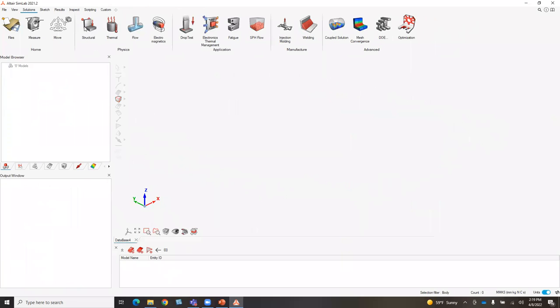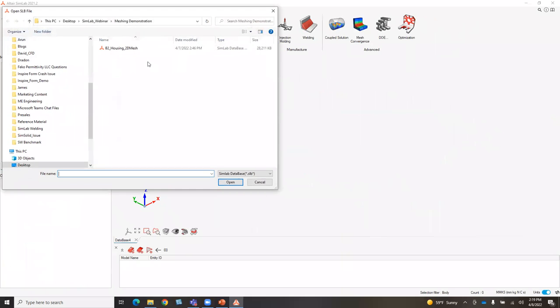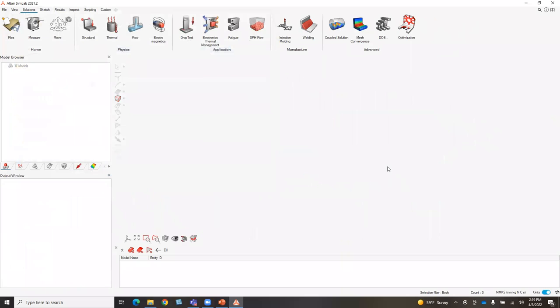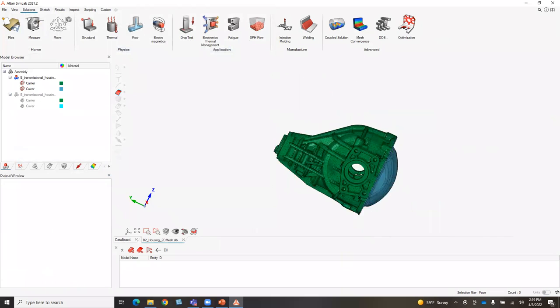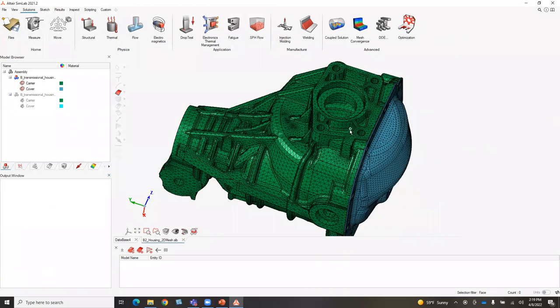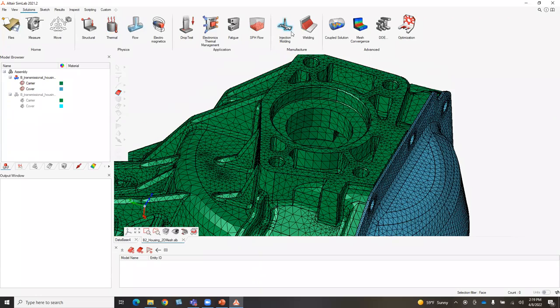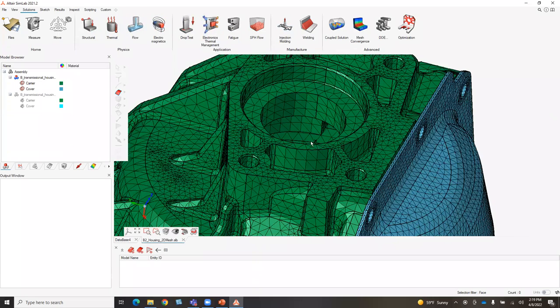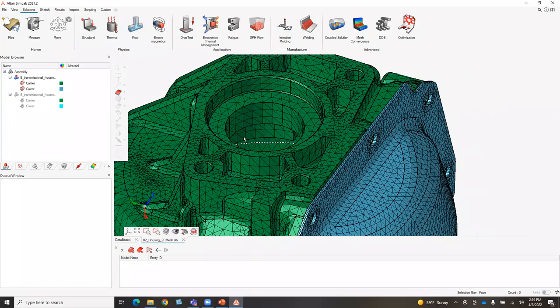I'm gonna open up another model here, just a more advanced meshing example, just so you guys can see some of the power of our meshing. This is a much more complicated mesh, but I just wanna show some further meshing commands and advanced meshing capabilities we have within our tool. Because again, you may not necessarily be utilizing our solvers, but hopefully you can, because that's one of the powers of SimLab, but we have customers that may just want to use us for pre-processing and meshing, and our meshing capabilities are very powerful.